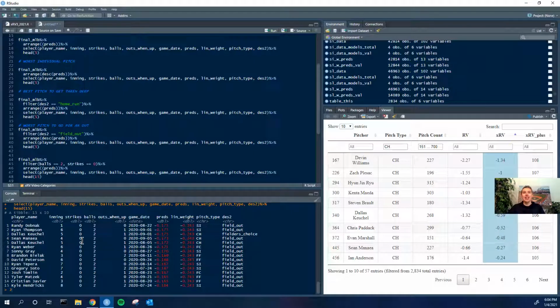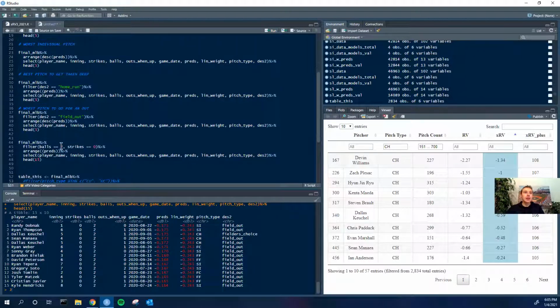I was thinking, looking at the top 4 or top 5, that, oh, the changeup might be the best 2-0 pitch to throw because everyone's looking for a fastball. You throw a well-located changeup and you get a rollover. Doesn't look like that's happening all that often, but still kind of cool. So, yeah, that's the best 2-0 pitch.